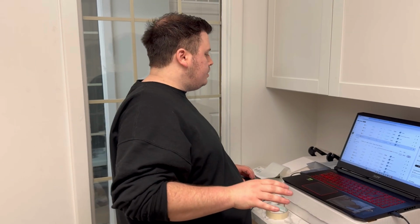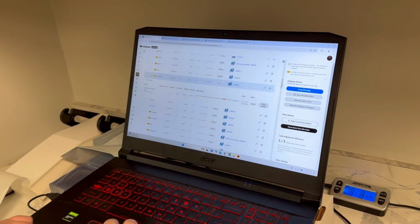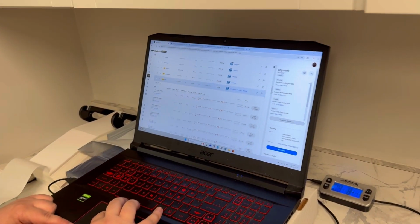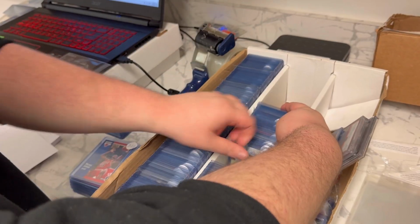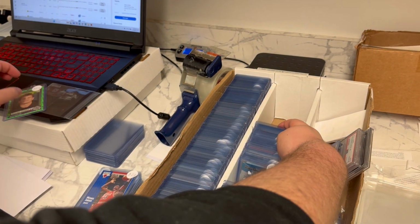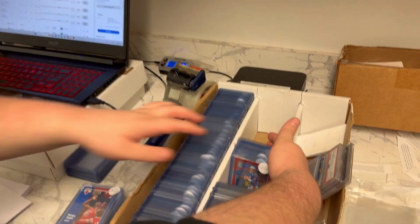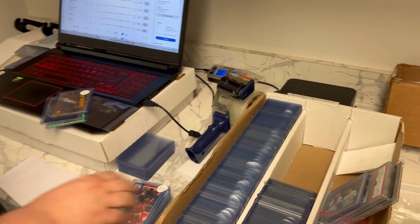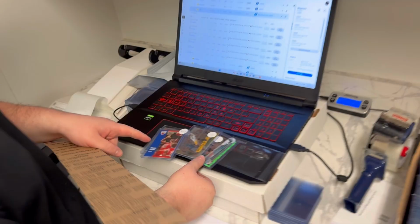Now we'll also show you how to do a first class shipment. We'll find one that we are currently working on. Okay, we are here now, so we're going to do a first class package. This person has 6 items. You go over to your box and find the corresponding numbers. I know some people on Whatnot will also use bags with names. That could work. Numbers, in my opinion, are easier if you're running tons of singles quickly. So let's find them here. And then you've got 2 giveaways as well. And there you go. Let me just get a piece of cardboard. So that's how we'll do it.